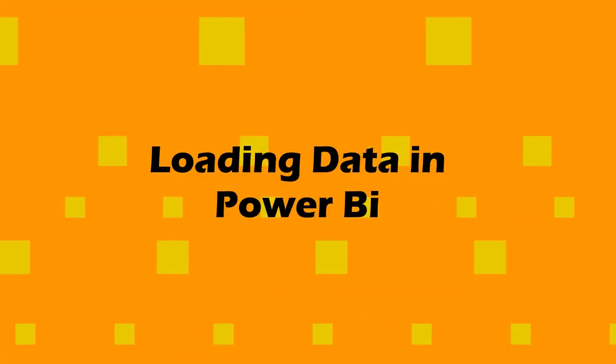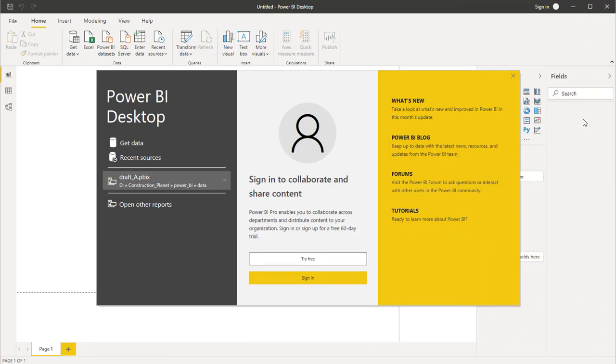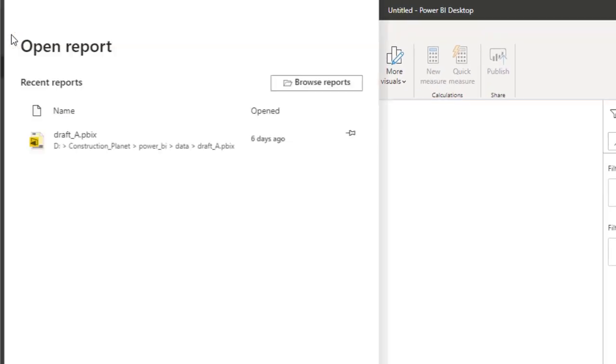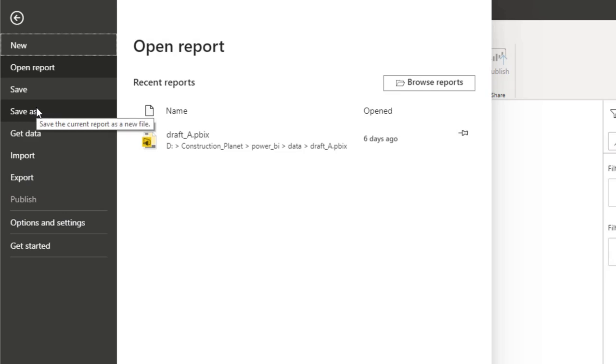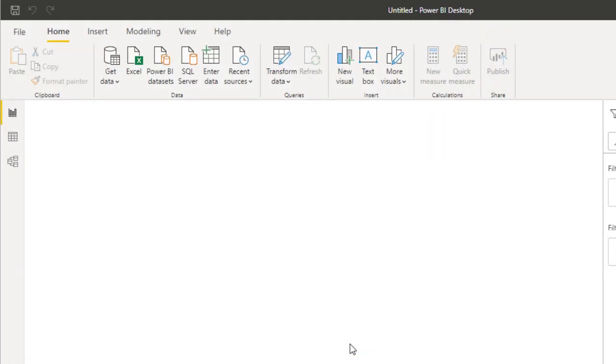As we have looked into our data set, now it's time to import this data into Power BI. So we will jump into Power BI and load our data. I have opened my Power BI client on the desktop, and first thing I need to do is cross out this dialog box. Now the second thing that I would like to do is save my project as soon as it is created. So I will save it in a location and I will name it dashboard and save it.